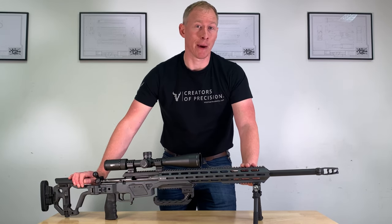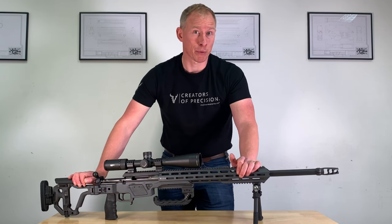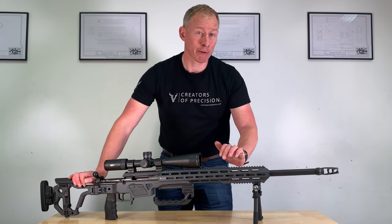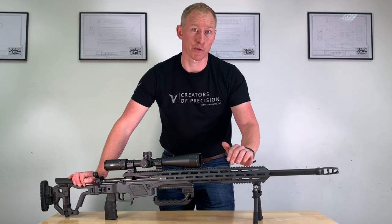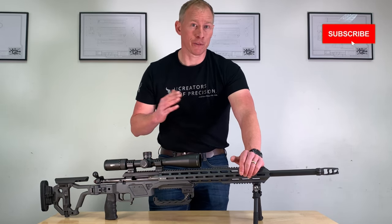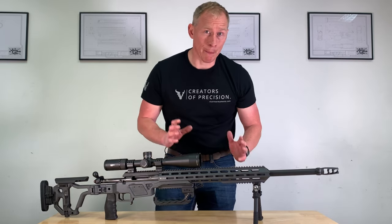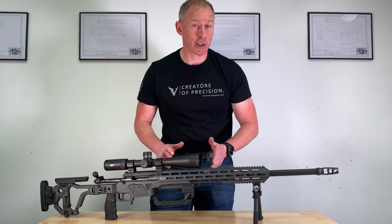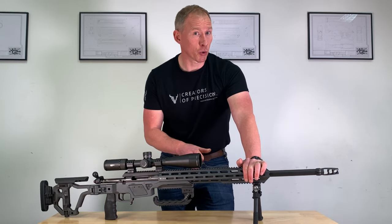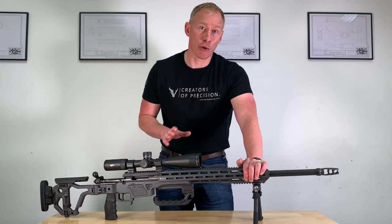If you have a brand new rifle you will need to break in the barrel. The break-in and cleaning cycle will help improve the accuracy of your rifle over time. Carrying out a correct breaking procedure will ensure that any micro imperfections within the rifling or the barrel itself are smoothed out. To break the barrel in, operate a shoot one clean one cycle for the first 10 rounds. Then shoot four groups of five rounds, cleaning between each five rounds. When cleaning, use the correct calibre cleaning rod, jag, patches and fluid for your rifle. I would highly recommend using Bortec Eliminator or something similar. If storing the rifle, always run an oily patch through the barrel then a clean patch to remove any oil residue before stowing it away.